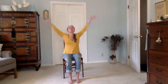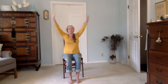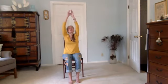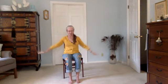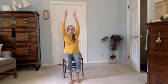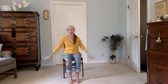Great. So opening your eyes, if they're closed, sweeping your arms up. And exhale, dropping them down. Lifting up through the fingers while you relax your shoulders. And dropping the chin towards the chest as you exhale. So even though we're moving the upper body right now, trying to stay connected with your lower body. So feeling your feet flat on the floor as if you were standing. Feeling your hips, legs, your whole body.